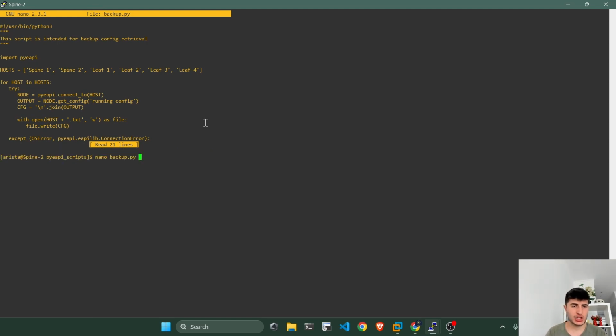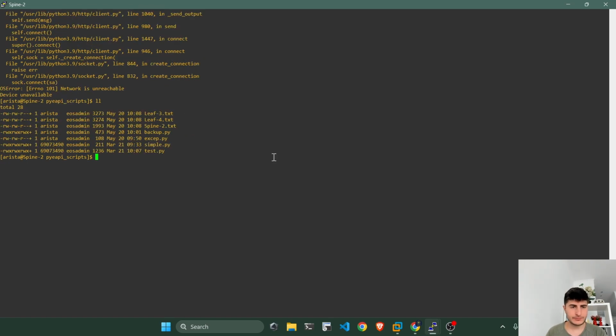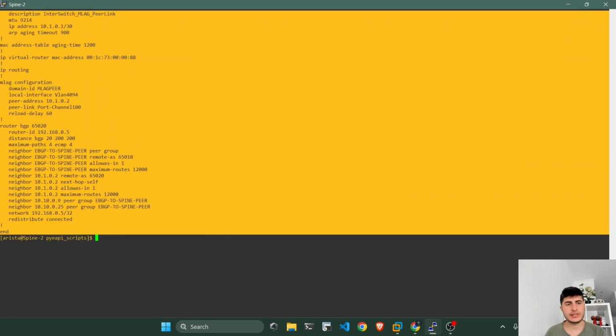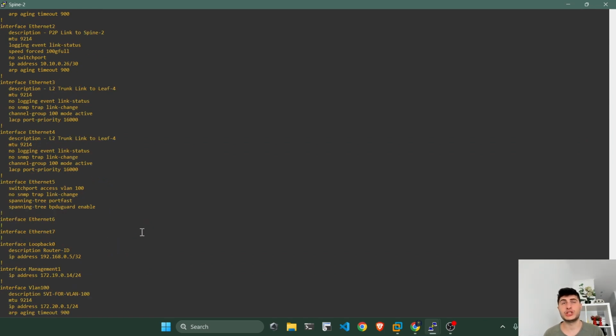So let's run it again to show you how clean the file is. If you check one of them, let's say leaf3.txt, as you can see, it's very human readable, exactly a CLI format. This is just an example of what you can do with Arista's PyEAPI library to efficiently manage your infrastructure and to make sure it is safely synchronized, and the backups are in their place.